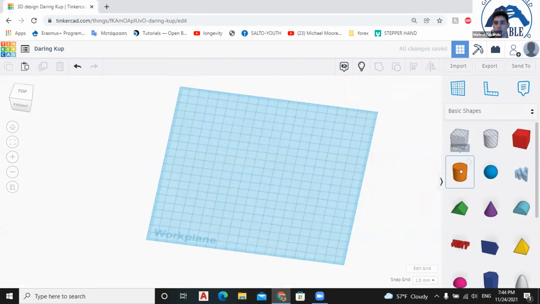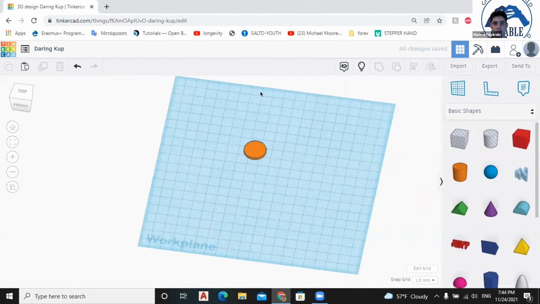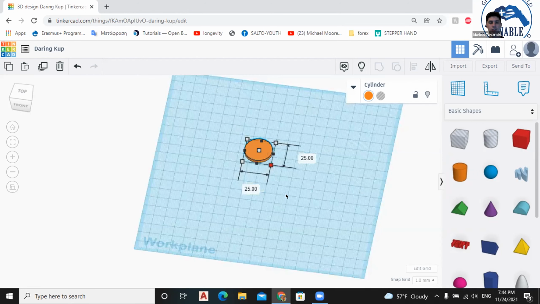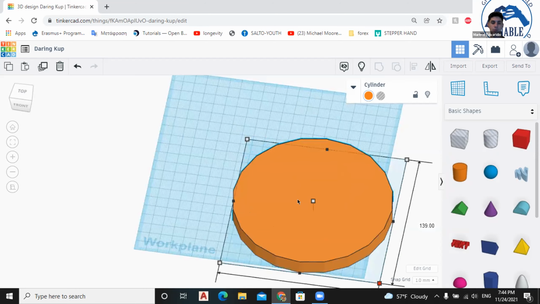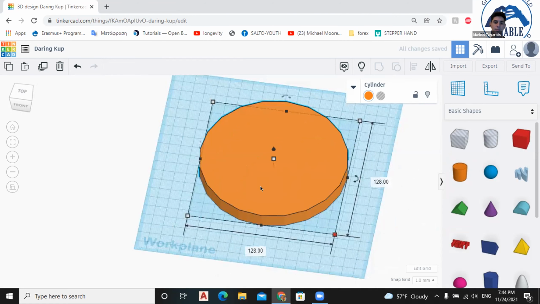So guys, I want you all to go to the basic shapes and drag a cylinder. And actually change the height of it to, let's say, 2 millimeters. Now I can uniformly make it bigger by holding Shift and dragging it like that. It doesn't really matter the millimeters here.